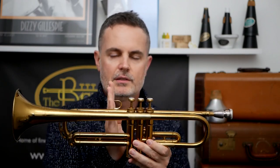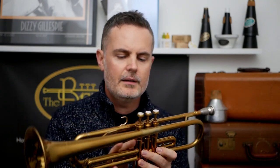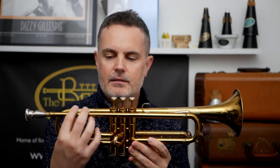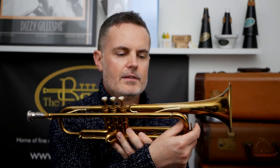The Committees are pushed a little bit more back. This one is more forward, in a traditional setup. The bore is consistent, and it features basically a standard trumpet lead pipe with your standard tuning setup. So it's not a reverse tuning slide or anything like that.